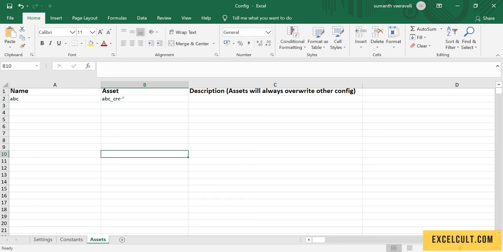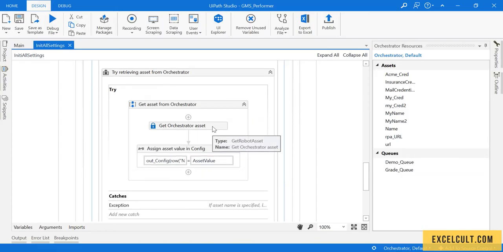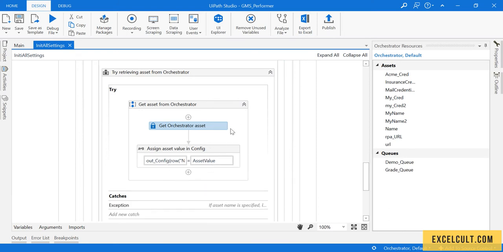What will happen is this will go into the dictionary, and this will be the key and this will be the value, by using which we'll be able to fetch the credentials, so that we can later use it somewhere in our project to fetch the orchestrator assets.